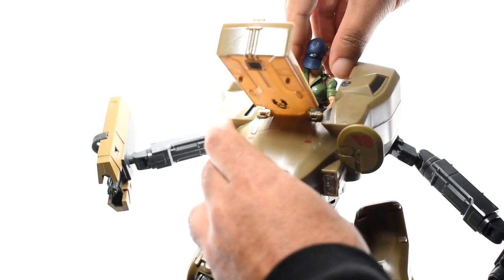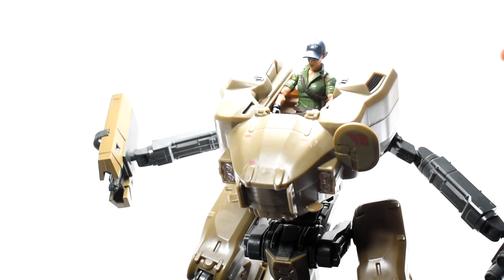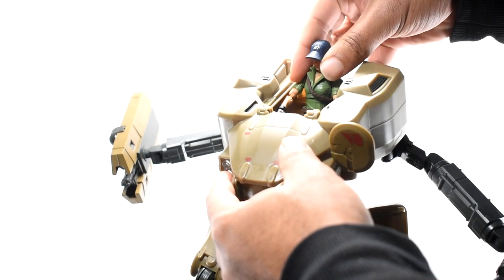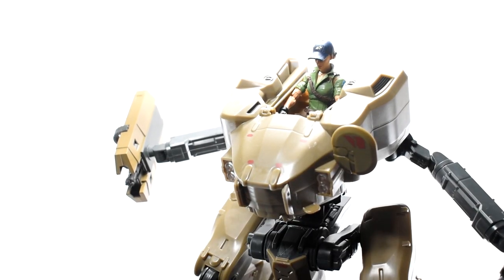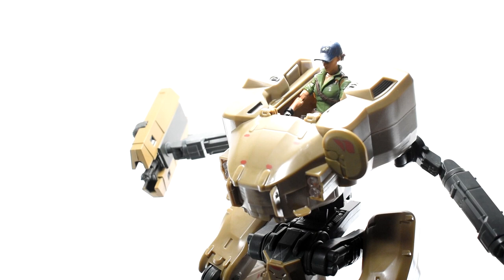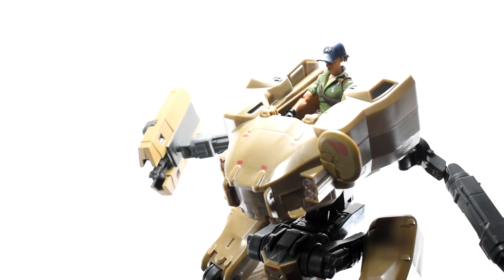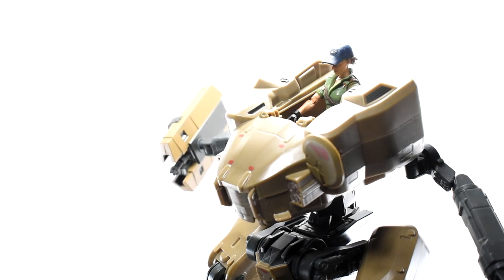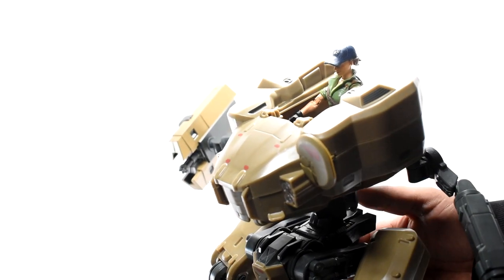Look at this. Female figure. This pops right off. Super easy. That's a female figure in there right now, right out the box. You don't have to do no work, no customizing, no kit bashing. You could fit a whole female figure. That is the Lady J Classified figure right out of the box. She fits in there looking pretty nice.